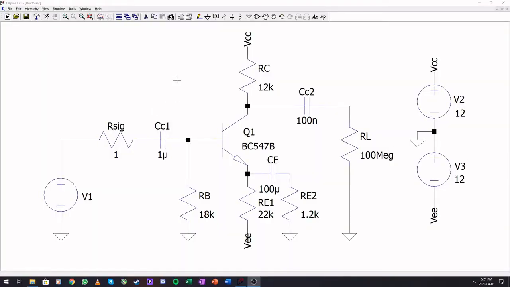So for the transient analysis, I set up a BJT amplifier using a split emitter configuration using a BC547 transistor, and I designed this to have a gain of exactly 10. I added the source and a source impedance of only 1 ohm, so I can have a resistor here and then just play around with this resistor value right here, and 100 meg on the output, so that we only see the gain of this amplifier itself.